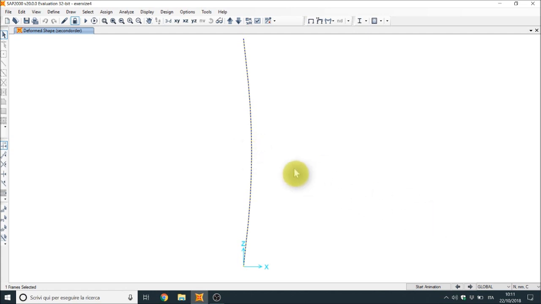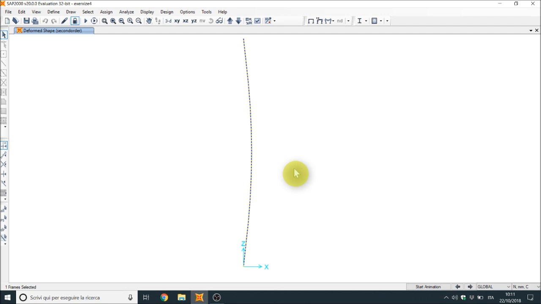Okay, so we put the load equal to 1, so it is 1 times, and we obtain 0.95.